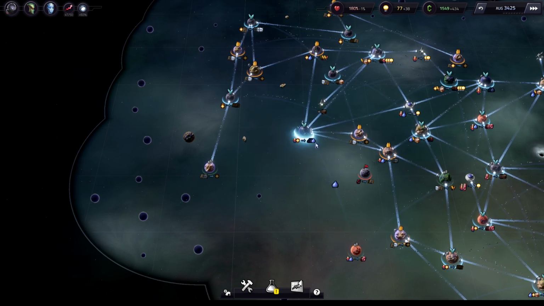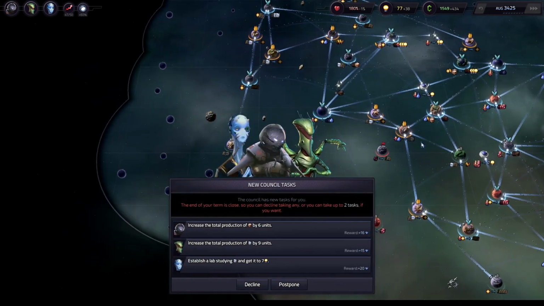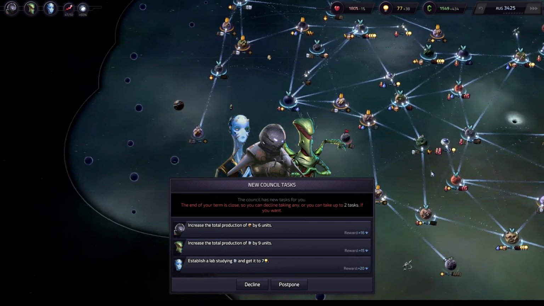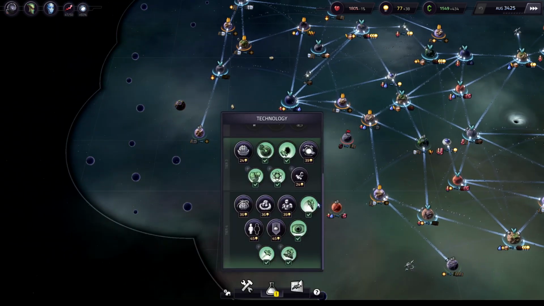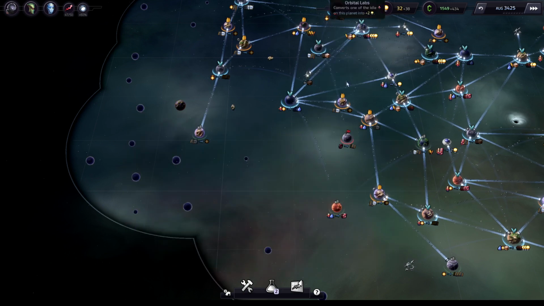And that one. There we go. Mission complete. And at this point, we can no longer physically do it. I think we have another 8 months or so to get like 7 or 8 production or a 7 science lab. That's just not physically possible anymore. So let's grab technocracy just to get some more happiness, because why not?